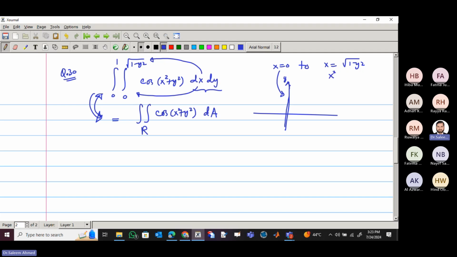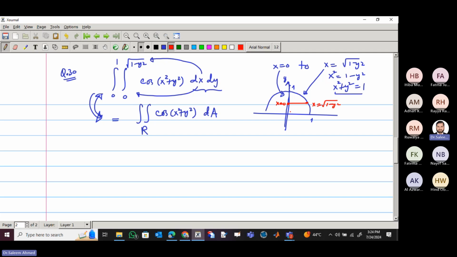Here, if I take the square, it becomes x square equals 1 minus y square. Then you can bring y square to the left. It becomes a circle of radius 1. So this other curve is this one, right? Because from here I know it's a circle of radius 1. So they said your x was from 0 to this one. So these are the limits of x. X was 0 here and x was 1 minus y square. So I made this region.